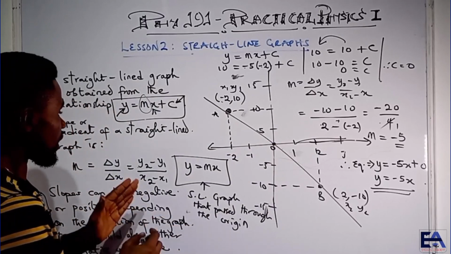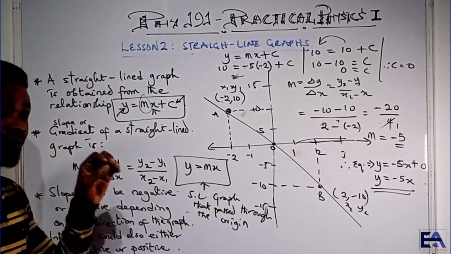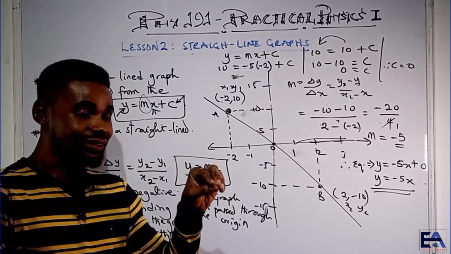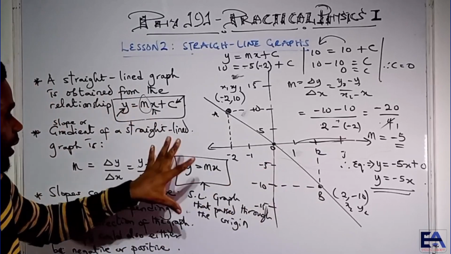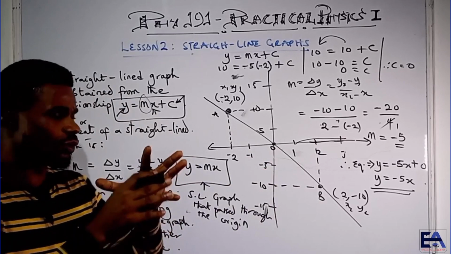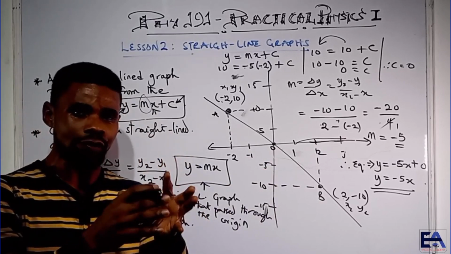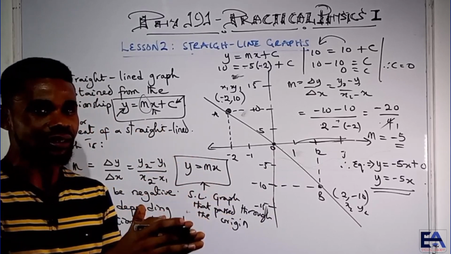So if you have a graph like this, it means the graph has an intercept. But if you have the equation like this, it means that the intercept is 0, which means it passed through the origin. Okay? So that's that. So from the structure of the graph, you can really determine so many things. You can understand so many scenarios. Just by looking at the equation, you can say a lot of things about the graph.